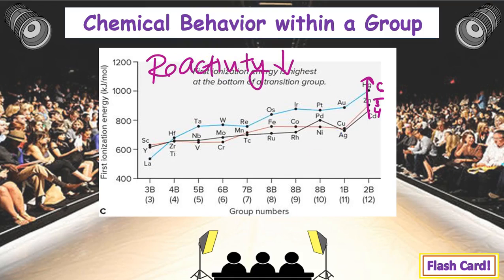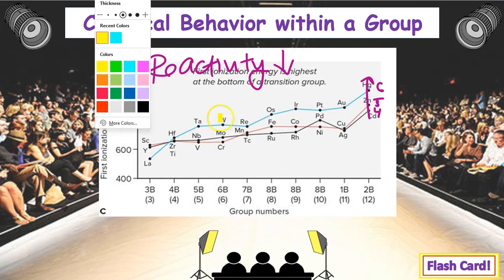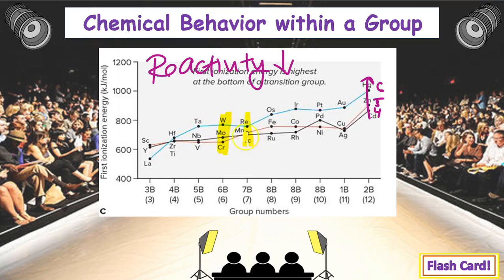So what potential effects can this have? Well, let's see, for example. Say we're talking about this group here and this group here, and we know that reactivity is going to, of course, decrease down the group. So our tungsten here and our Re, as you can see, they can have similar reactivity. Now, because of that, when you're thinking about all the ways that we can extract metals, when different transition metals have the same reactivity, it's going to be harder to process them and extract them or really separate them to get those pure compounds. So sometimes that could be more money for more processing just to get exactly what you need, okay?